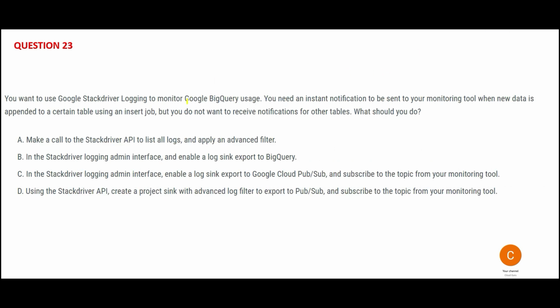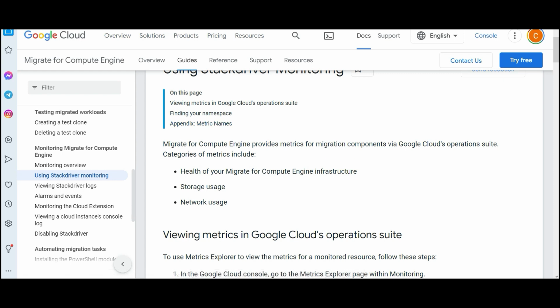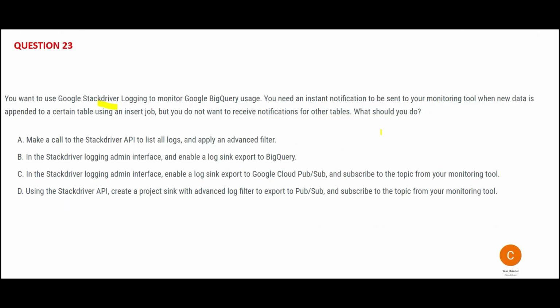Please lock it. See, in this question, you are making use of something called Stackdriver. Stackdriver provides you metrics about the migrated components via the Cloud Operations Suite. That means it enables monitoring. That is what it is used for. That is what it is doing here. It will monitor the BigQuery usage.